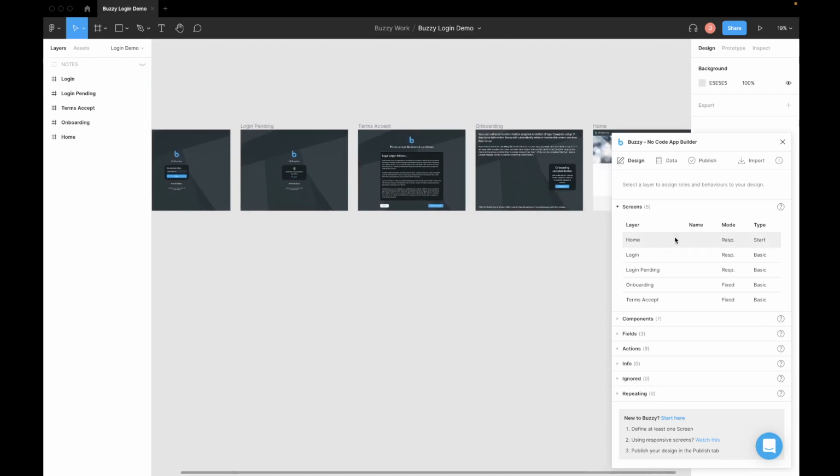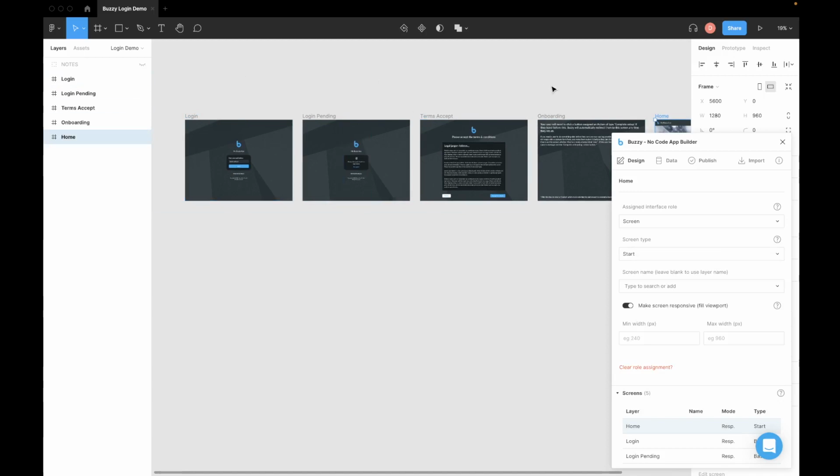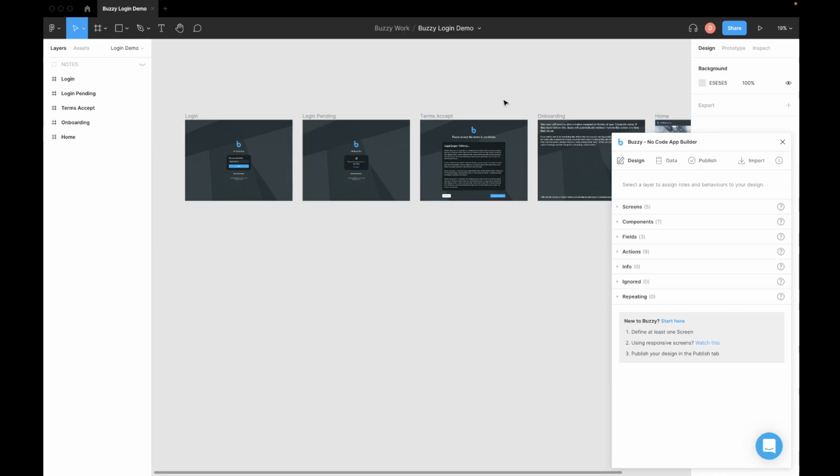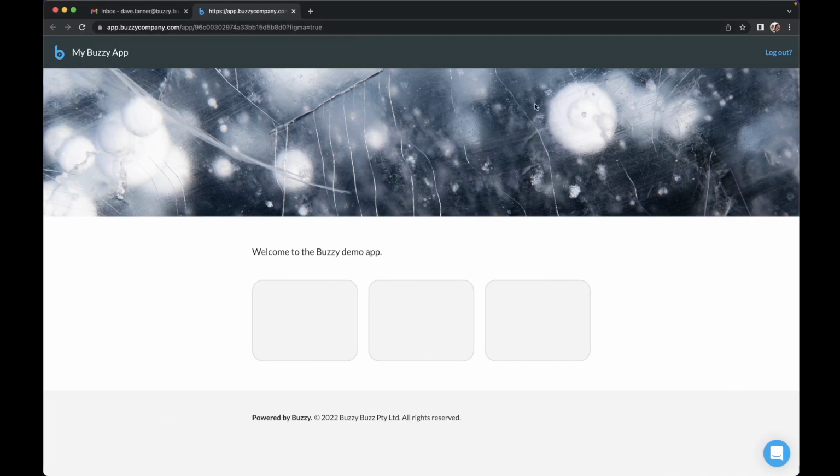So your start screen is as it normally was, still your home screen or your landing page or whatever it is you want to do. These extra screens, or the onboarding and the login stuff, gets inserted automatically in front of your start screen. So if we jump back to our browser, there's our start page, because we haven't defined any of the login stuff yet. It's just where we start up. There it is.